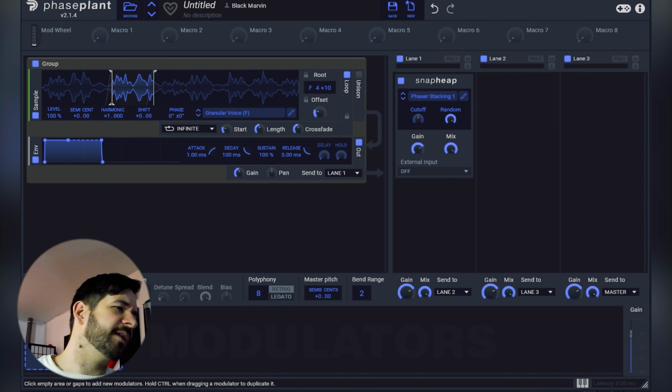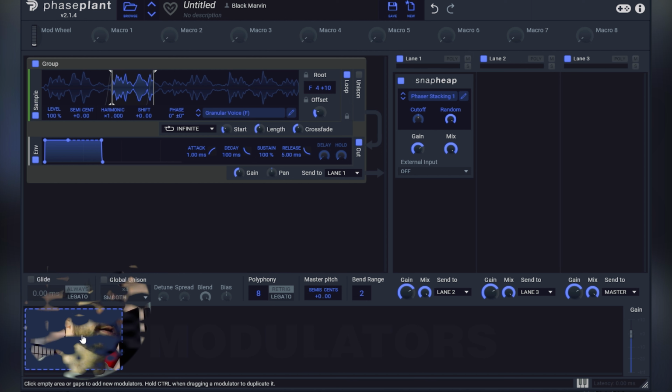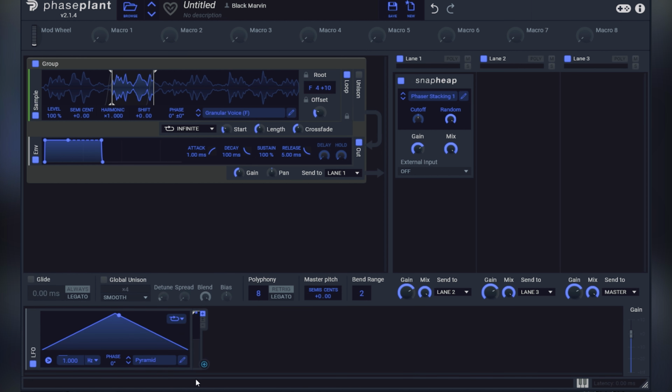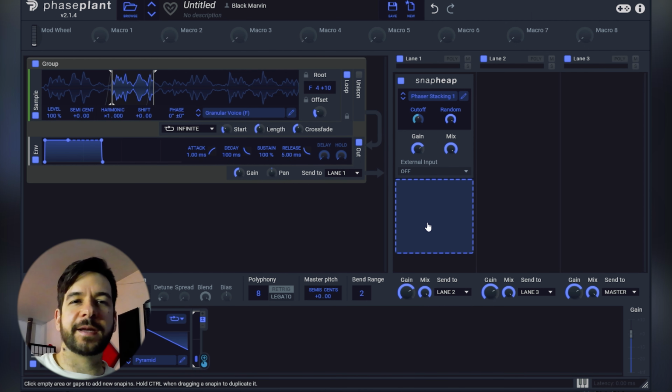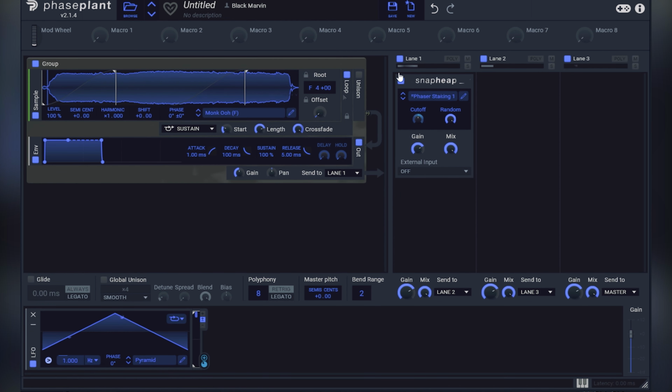And you know what? I'm even going to get an LFO here, put it in bipolar, and move the cutoff on a regular basis. It's going to be more fun to preview these examples with some movement on the cutoff.